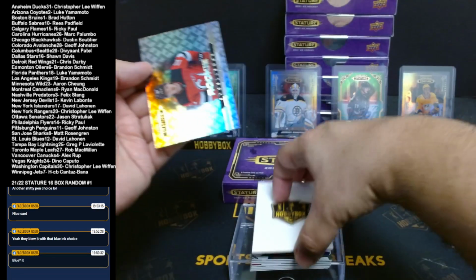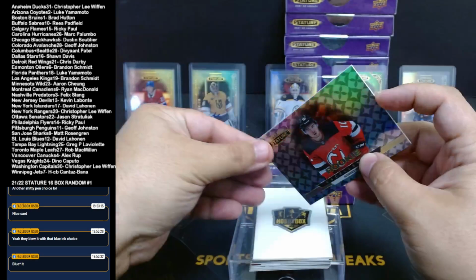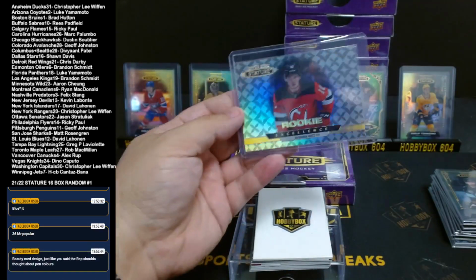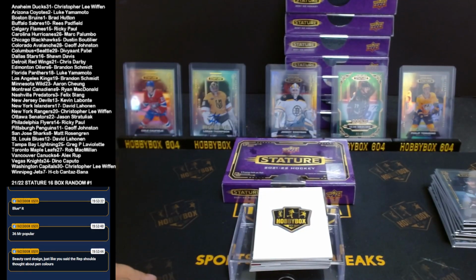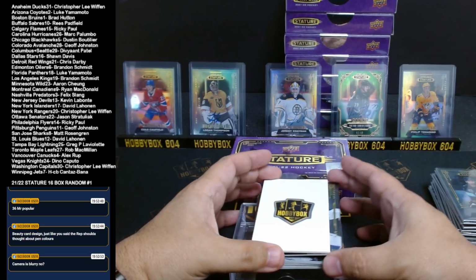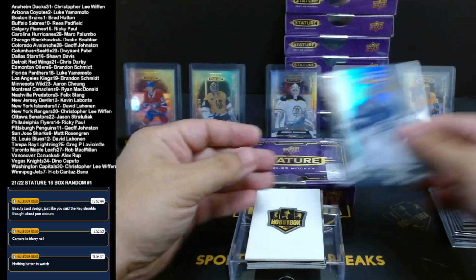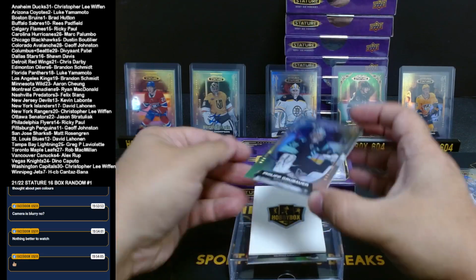All right, Devils. There you go, Kevin. Trade a team. Gets a card. Alexander Holtz. Rookie excellence. We will be having a 36. I was thinking about 4 boxes at $30 a spot, but someone said do it 8 boxes at $60 a spot for late night. Vasilevsky, Tampa. So let's see those comments if you want 30 or 60.